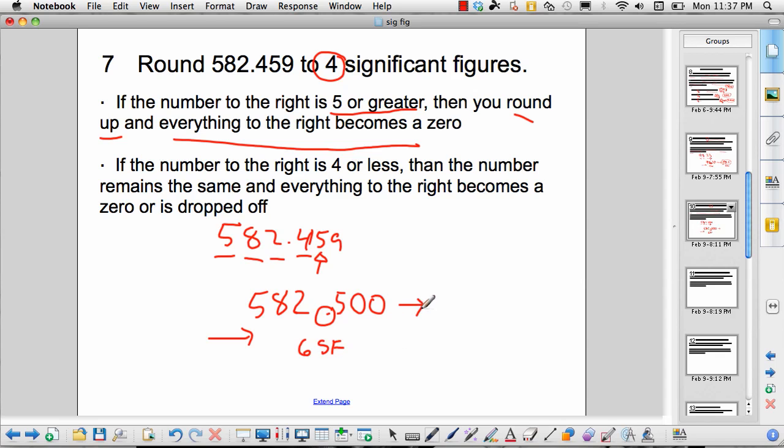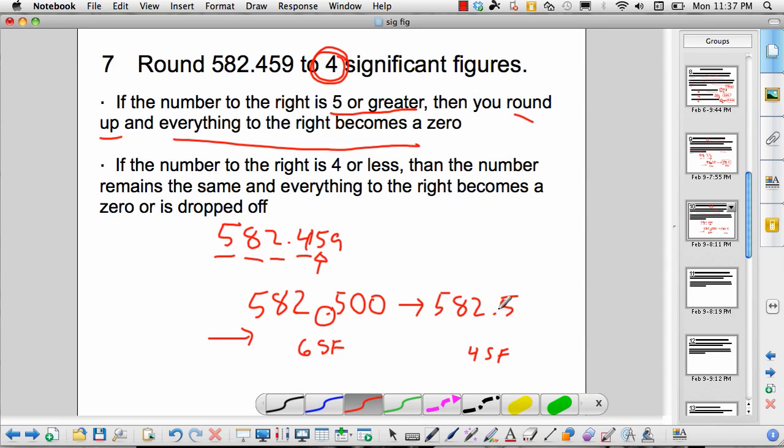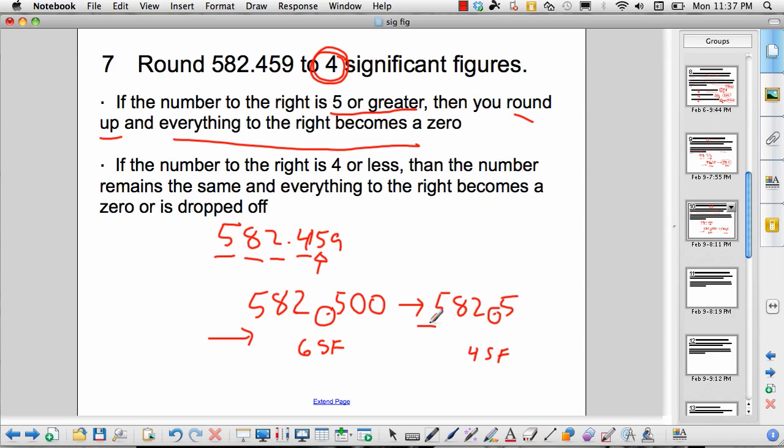I need to take a look. We need to change this because my answer is only supposed to have 4 sig figs. So what do I need to do? Well, I need to take the value that I had, 582.500, and adjust this so that my answer has only 4 sig figs. So I want to take a look at these zeros and just drop one off there. That gives me 5 sig figs, and if I drop another 0 off, that brings it down to 4 sig figs. Because my decimal is present, I'm coming from this side of the number. That 5 and every number after that is significant, so I only have 4 numbers there. My answer is 582.5.